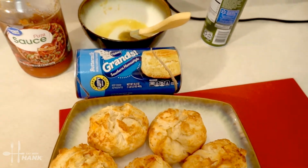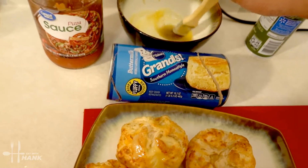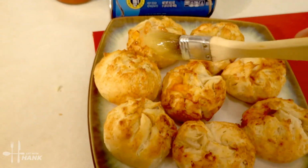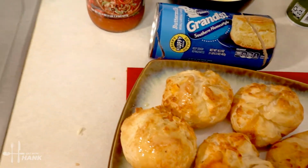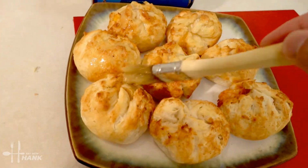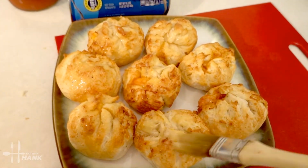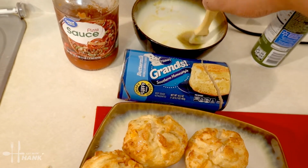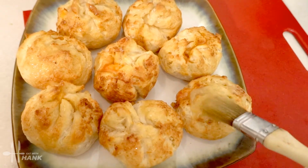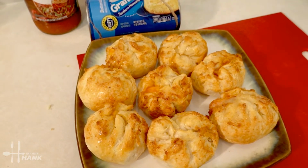The next thing we'll do is take the leftover garlic butter, just dab it onto the pizza bombs, just one more time. Just use up the last bits of little butter. There you go, used it all up. And this is what we have today, Pillsbury Grand's Pizza Bombs.